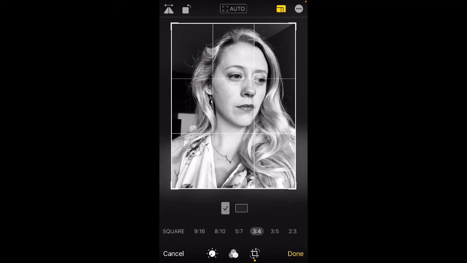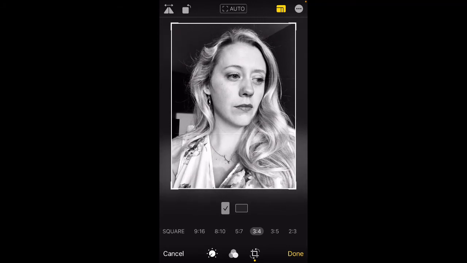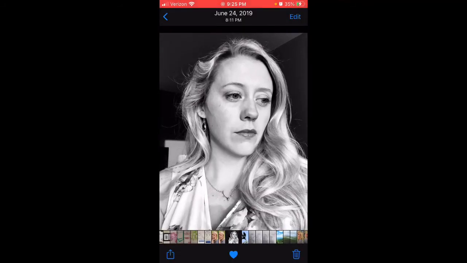I think that looks pretty good. But really experiment with your composition, because that can make a big difference in how successful your resource picture works. Once you have it cropped to a 3:4 ratio, you've turned it to black and white, and you've adjusted the brightness and contrast where it's got really nice contrast for your image, you're going to select done. And that's going to save your picture just like that, and that's what we're going to work with.